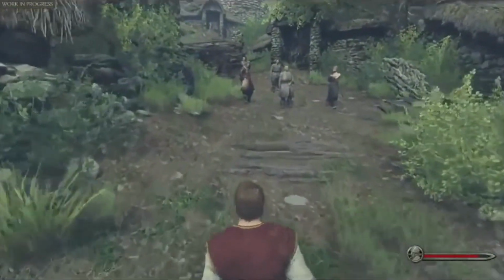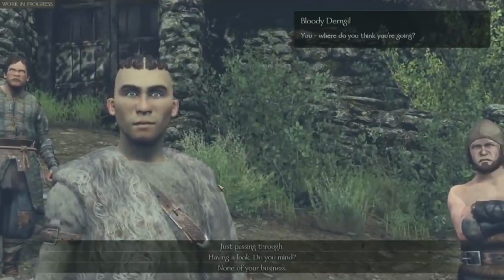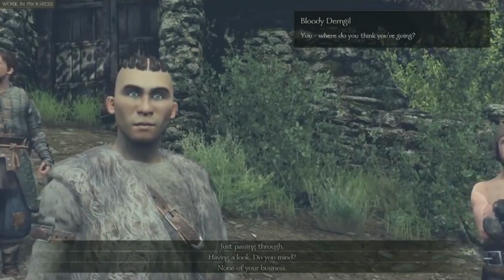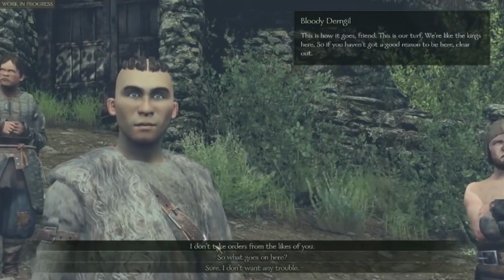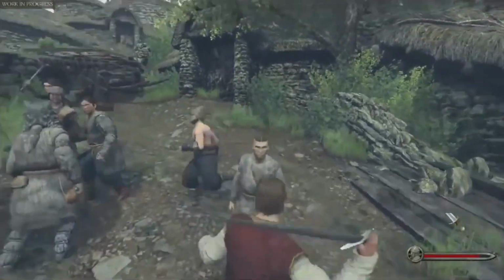So as you can see here, there's some thugs here that have taken over this part of the city, and basically what you can do is mess them up and make sure that no crime is going on here. Let's provoke them, right? Yeah, let's provoke them. Let's take this part of the town from them.